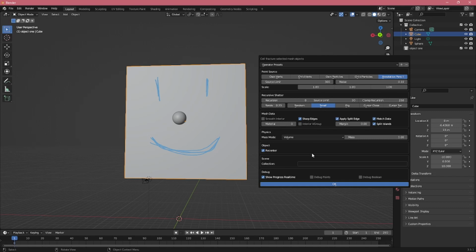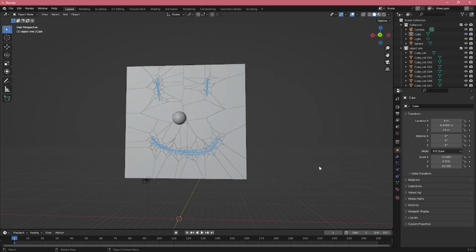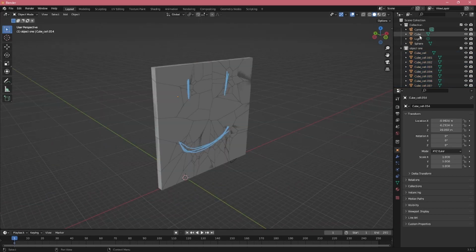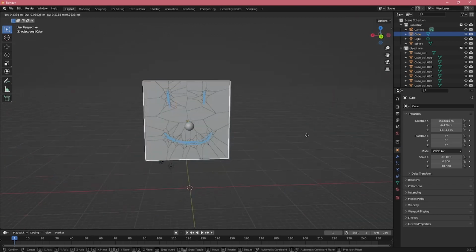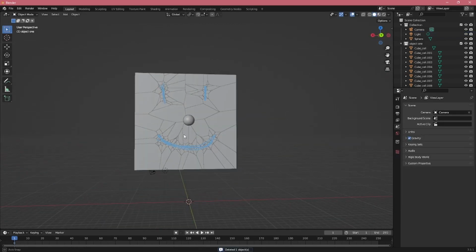The next step is to enter the name of the collection as you see me do and press OK. Once you press OK, the add-on will run. Depending on your computer, this could take a little bit. The next step is to remove the original cube. This can be done by selecting it under Scene Collection and pressing Delete.